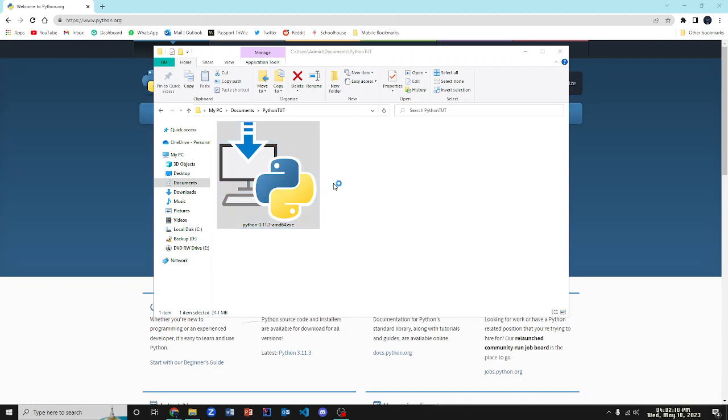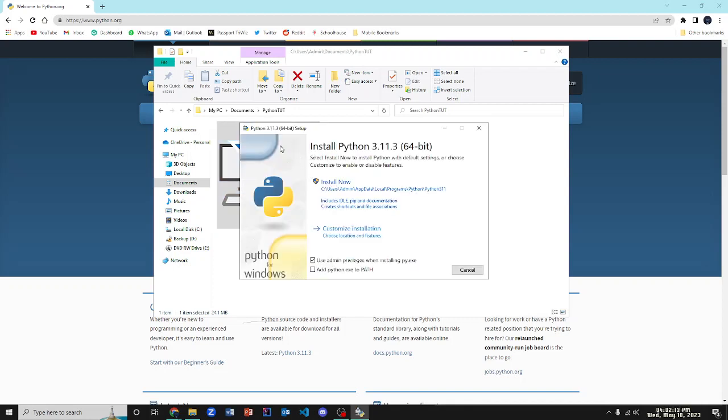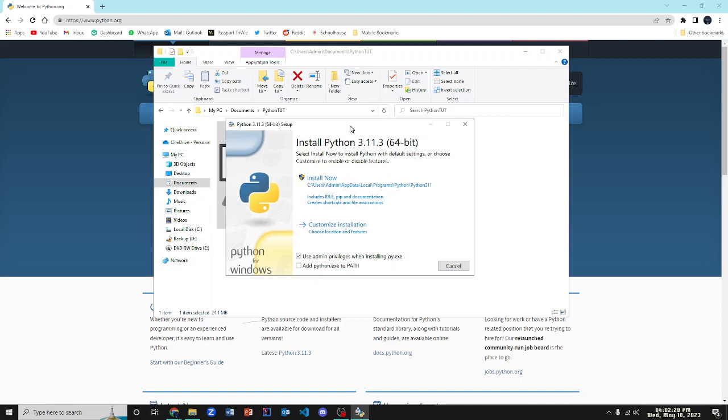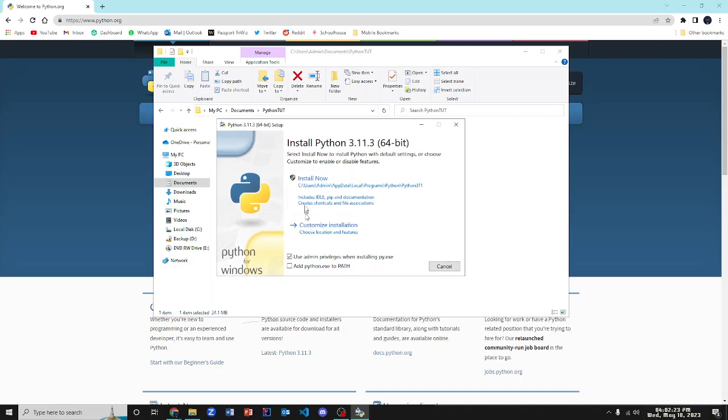Wait for it to open. See, the Python 3.11.3 setup is now visible. You do not need to change anything here. If you change anything, there is a slight chance that you will get errors while trying to execute your code, so if you are a beginner, you do not need to change it.